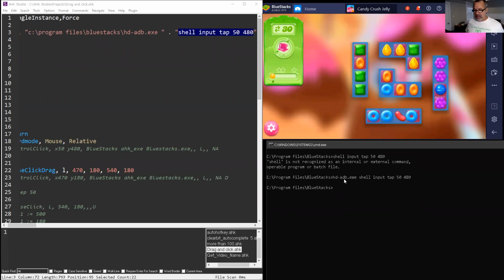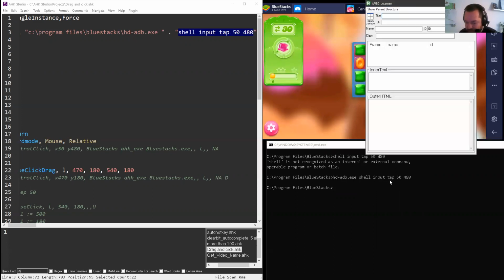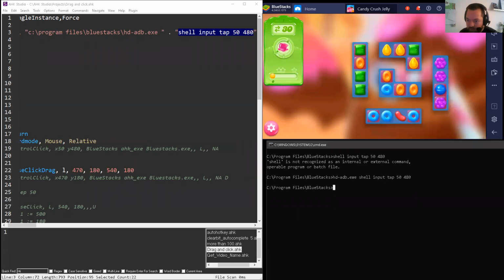Is it possible those coordinates are different? They might be, but they shouldn't be that different. Yeah. Maybe the interesting part would be to go and look at the input command here.